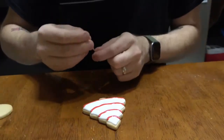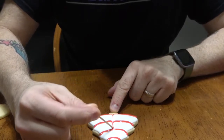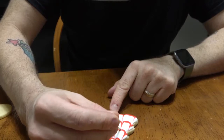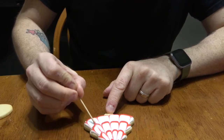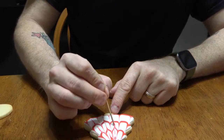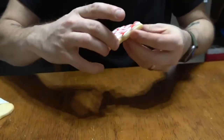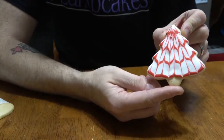Okay, and then with my toothpick, I'm going to draw all the way from the bottom to the top. I'm going to do that on the edges. I did it up the middle. You kind of have to work a little faster with this part. Okay, and then I'm coming back down the other way. And when I do that, it makes kind of a spider web pattern, but it makes the tree look like a Christmas tree. And that's a lot more simple than trying to draw all that on there.